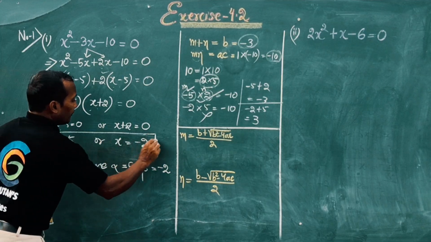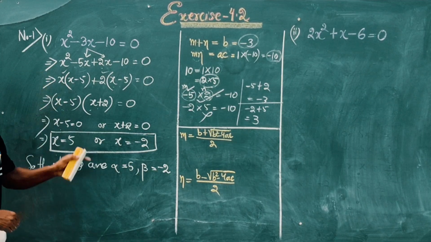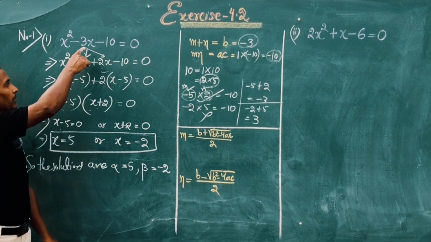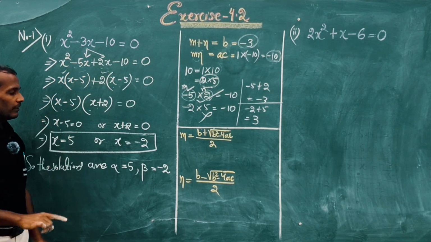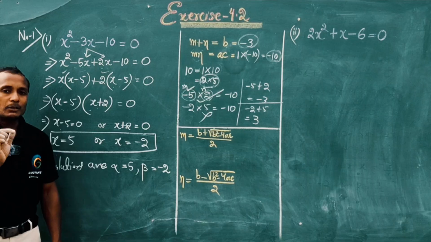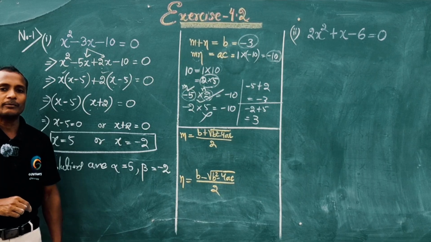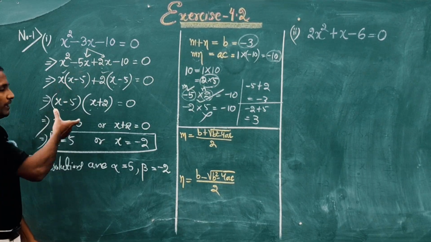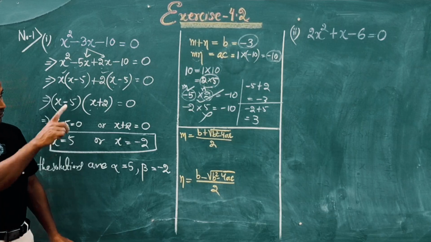So we got the solution of the quadratic equation by factorization method. We split the middle part in this way and we got it, right? Here, one more thing, let me tell you, factorization method is also known as the method of splitting the middle term, because we split the middle term, correct? Let's go for double I.